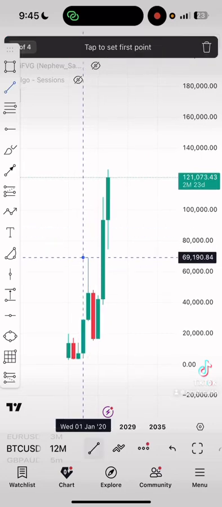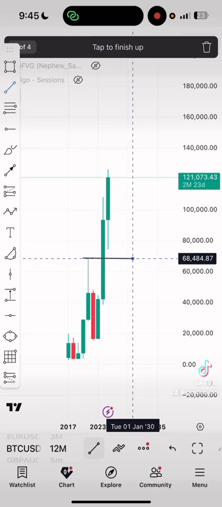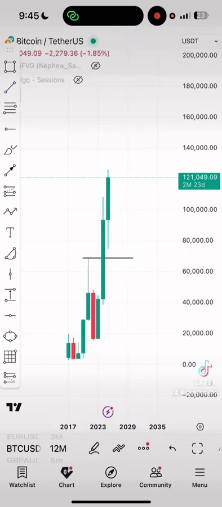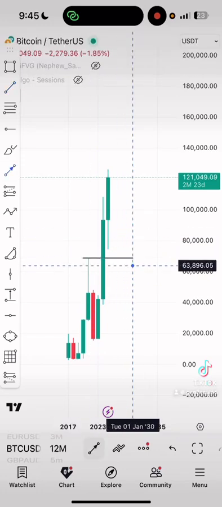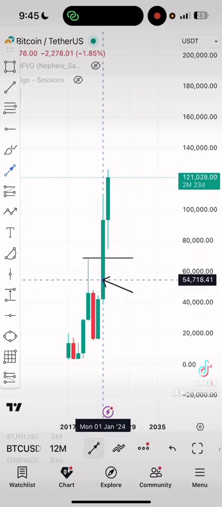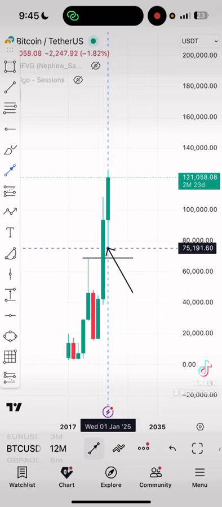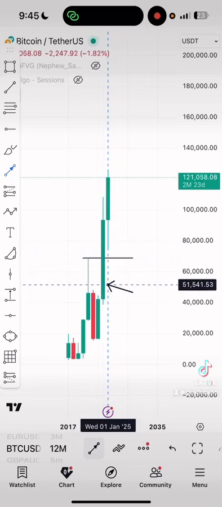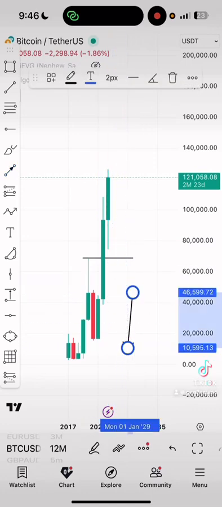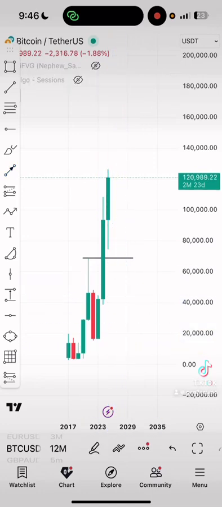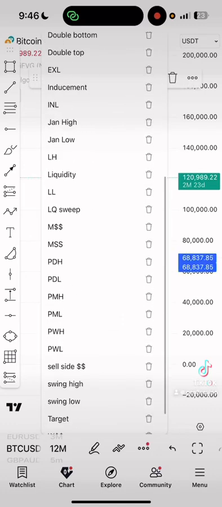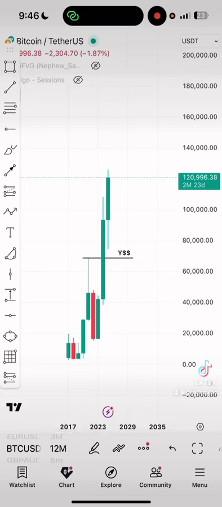Now we can clearly see we had a swing point area there that was acting as a resistance before we had this strong breakout from it. So right from this point, price has been able to communicate with me that we were actually bullish on BTC. Now I'm done with the yearly time frame. I've been able to understand my bias because I use my swing points to also understand my bias as well.